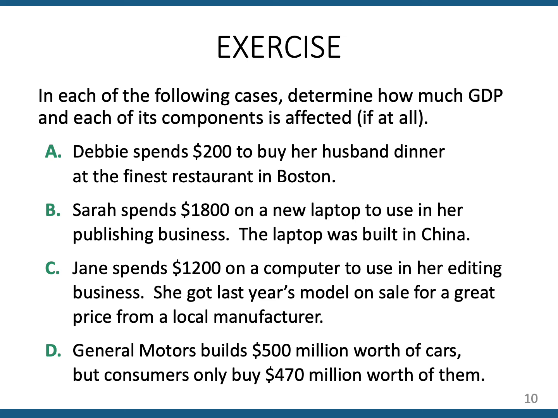And then finally, part D. Again, we're spanning 2 years here, aren't we? General Motors builds 500 million worth of cars, but consumers only buy 470 million worth of them. So that's this year. Next year, they would purchase the remainder of them, right? So if this is year 1, this current year, General Motors built 500 million worth of cars. Well, just saying that tells you that we want to count in GDP $500 million worth of cars, right? They were really produced this year, even though they were not all consumed this year. How are we going to account for that? Here's how we do it.